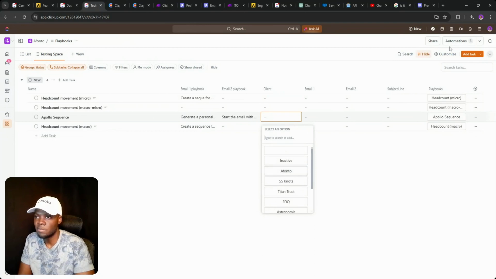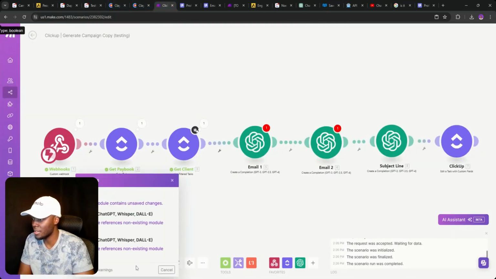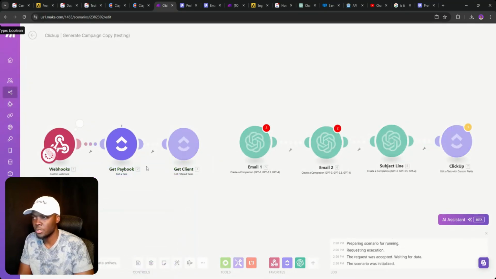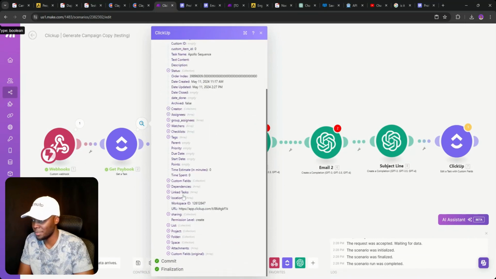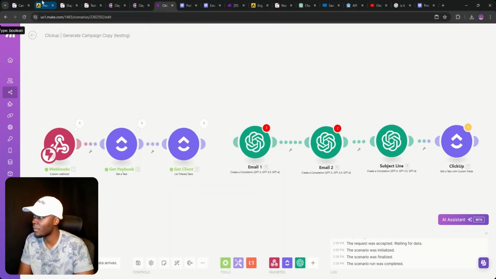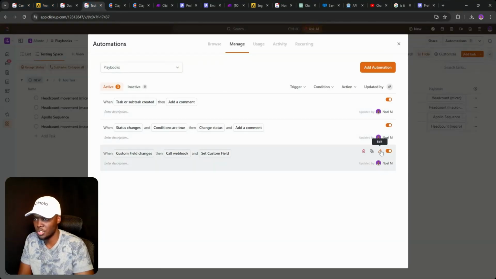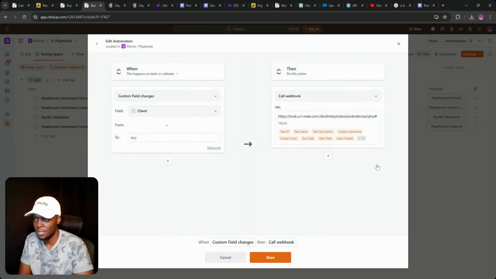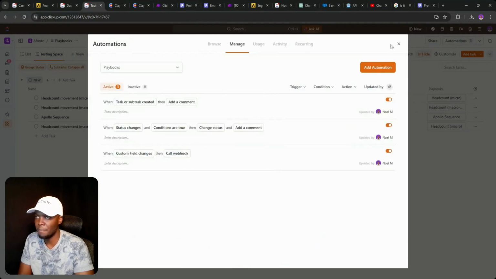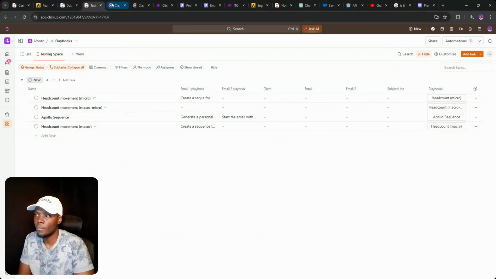Yeah, because if I do this and then we run this, by the time it gets there, it's already gone. So I need to figure out a different way to do this. So custom fields. Right, the client is already gone. So maybe we don't do that automation then. Maybe we don't do this just yet. Set client. Maybe we just leave it like that. Right? And then yeah, so now it should work.